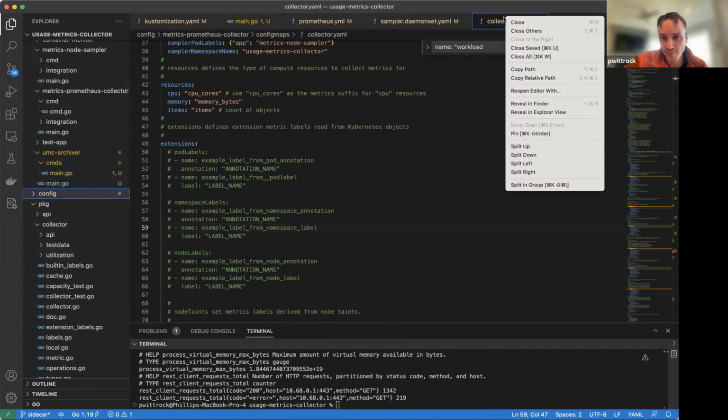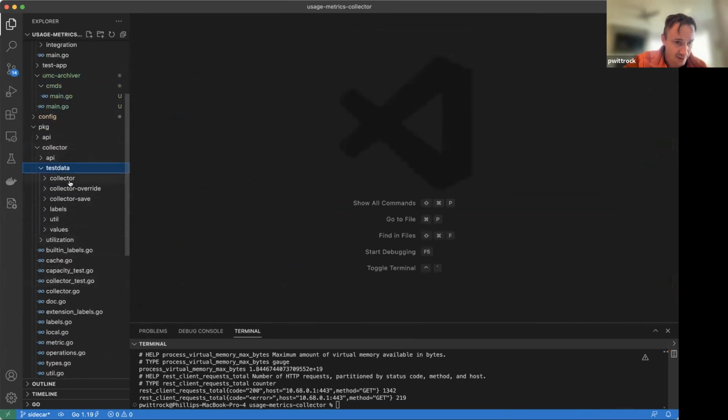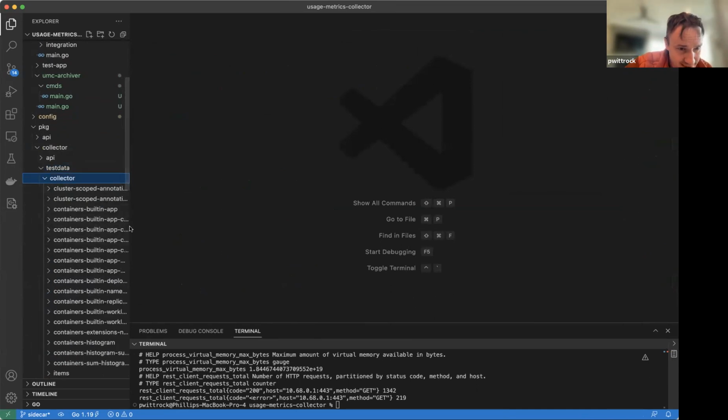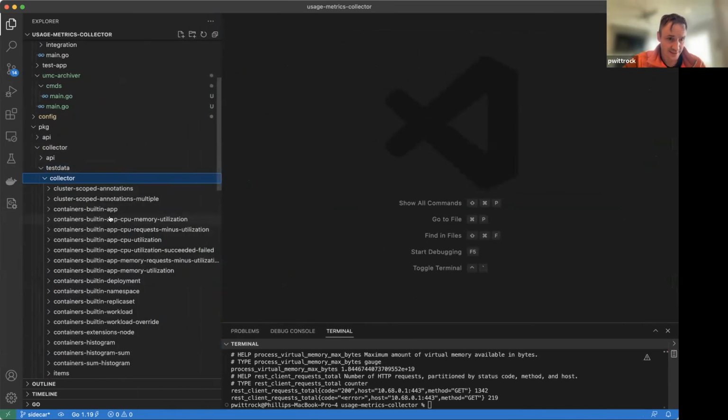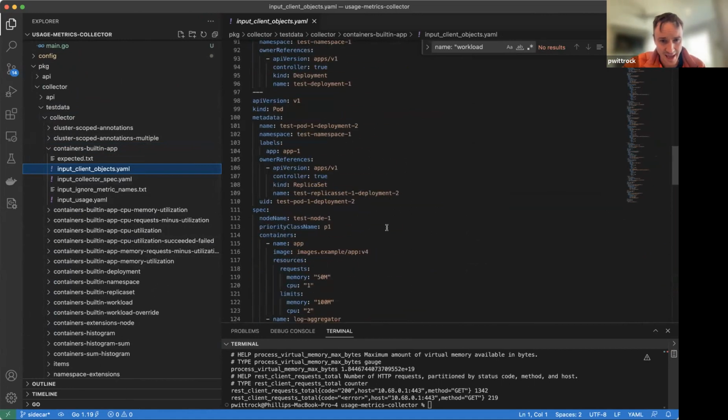So most of our tests are just functional. In the collector, these are all directories, and you just create a directory of test data. We say, okay, here's a test case, and here's the state I want the cluster to have.